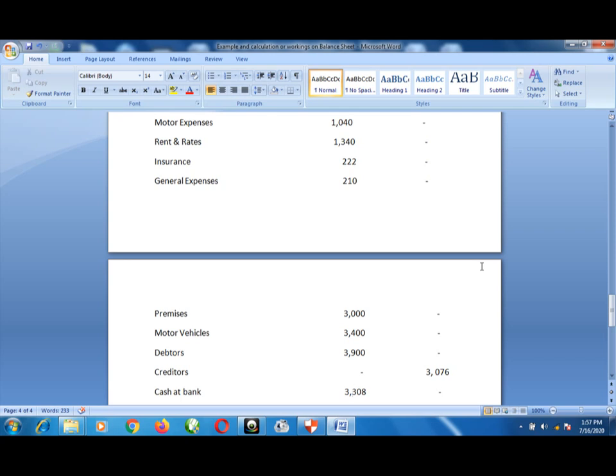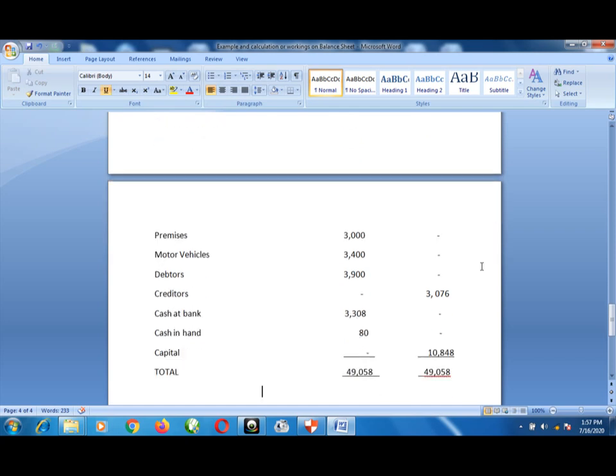You can see two-thirds of the assignment given has been explained. Mind you, if it is a net loss, you either subtract the net loss from the capital or you take the net loss to the current assets. Get that one right. This is the question for the assignment, and part of it has been explained.